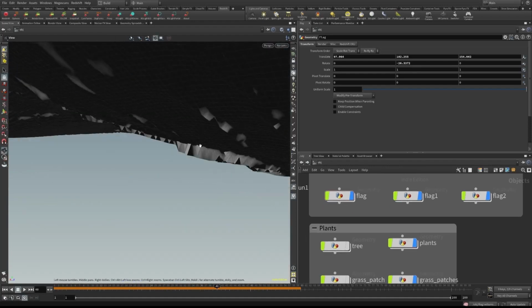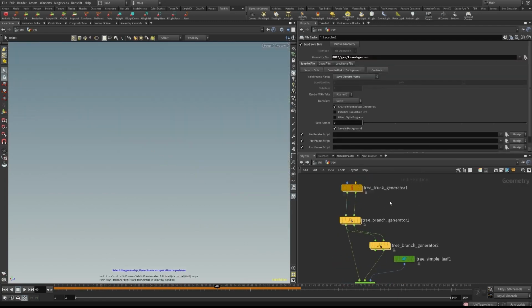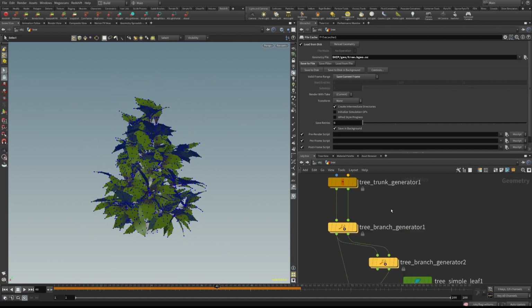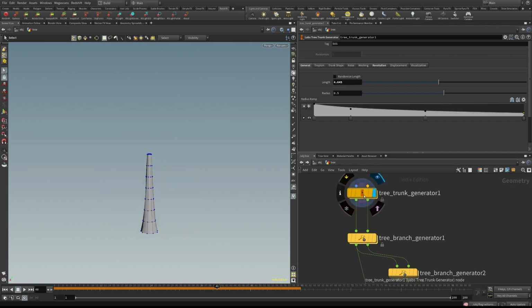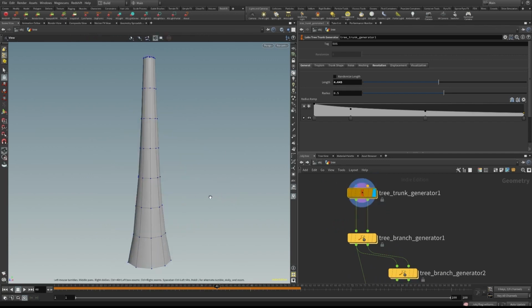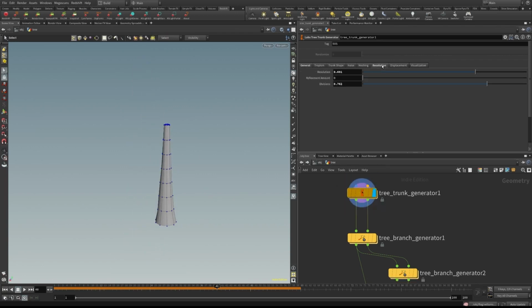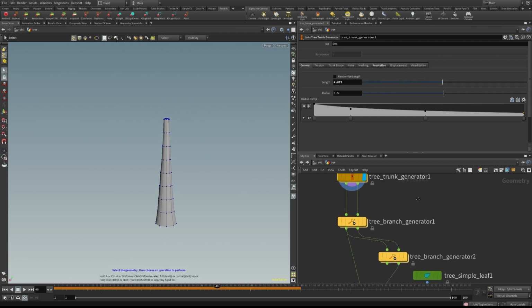Okay, and now we go to the tree, exactly, not really a tree, but a branch, not a branch, but bushes, what I wanted to do. And I used the ZFX Labs tree generator here. So I will start with a very simple and low poly trunk, as you can see. And the only thing I changed is the resolution, to make it very coarse and lightweight. A little bit of radius, and as you can see, its length. And pretty much that's it for the trunk.